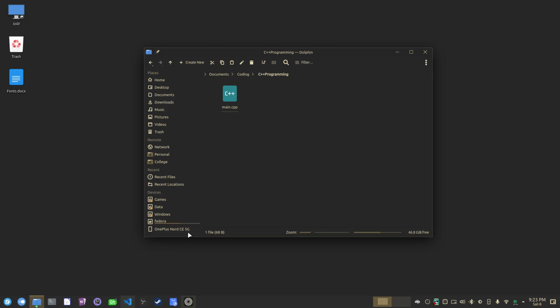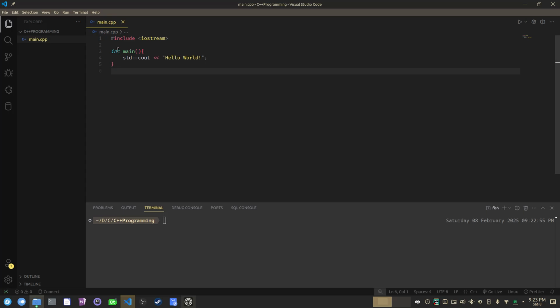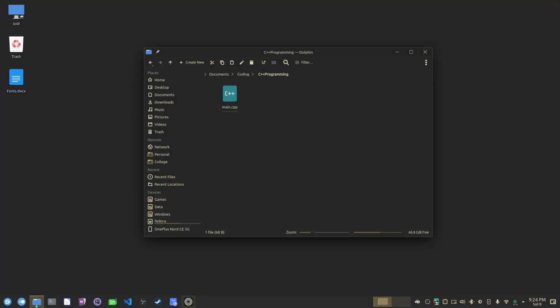So let's begin. First of all, you have to create a sample C++ code like this, as I've shown below. I will explain later what everything means here, what int means, what include iostream, main, whatever everything is. I'm going to explain it in my later videos. But today, in this video, I'm just going to show you how to compile this sample code and get an output in the terminal. So let's say I close this terminal.